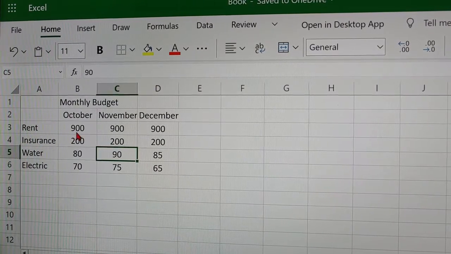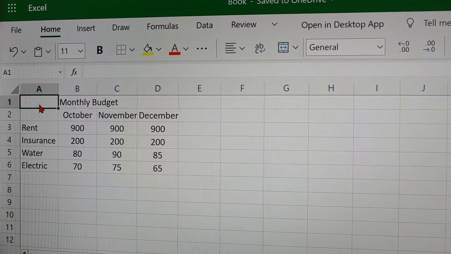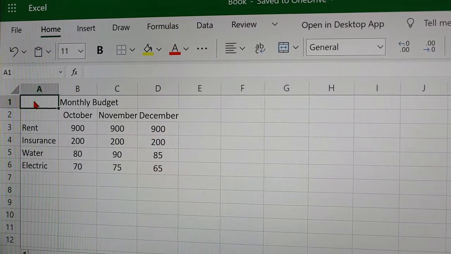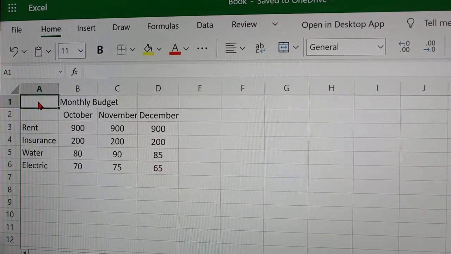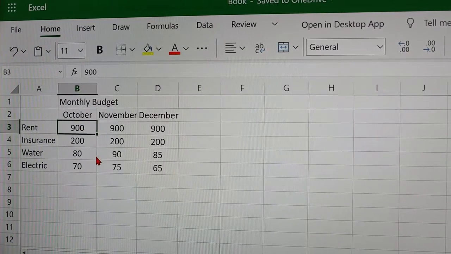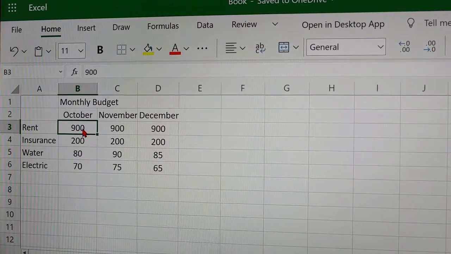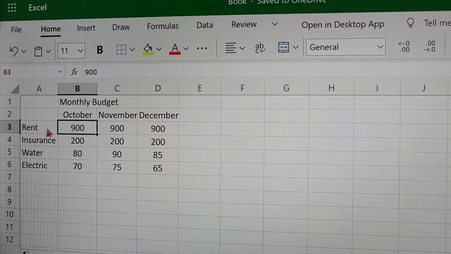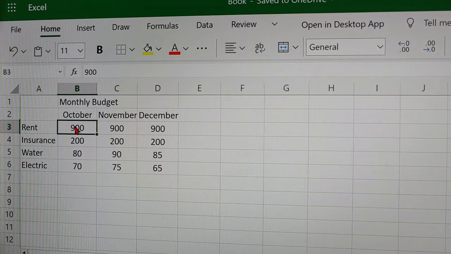All right. So just to start off, this is cell A1. These are called cells. And it's A1 because it's under column A and row 1. And you can see that it's actually written right here. So if I went over here and I'm like, I don't know what cell I'm in, which is important sometimes because you might start doing formulas, basic formulas, you can see you're under column B and row 3. So this first 900 is B3. And you can see that right over here.